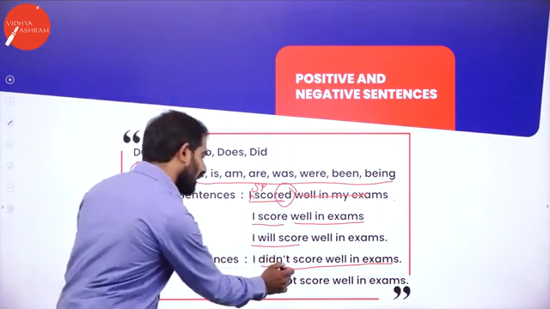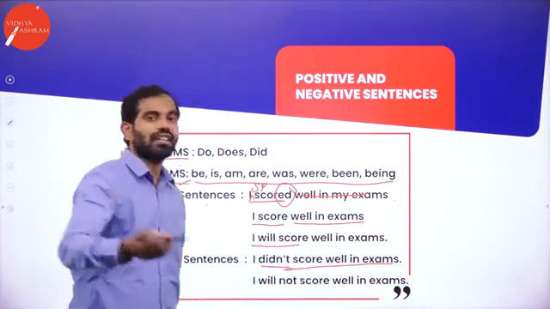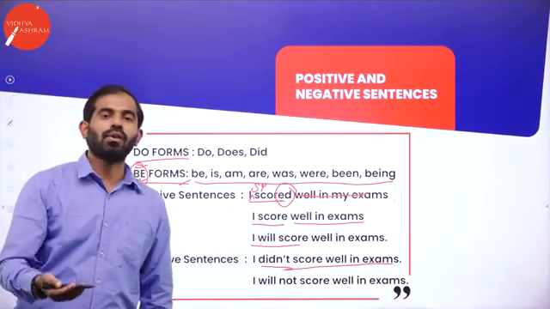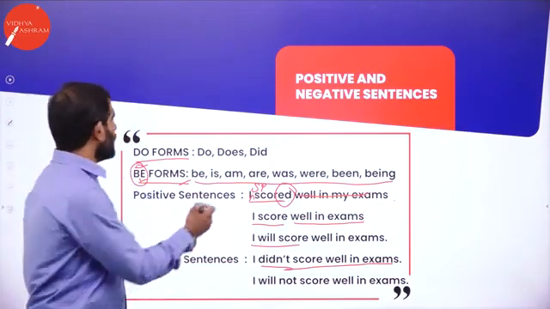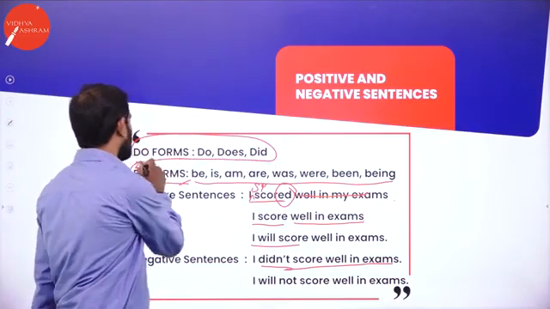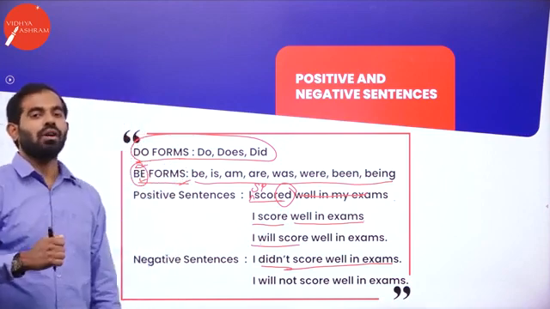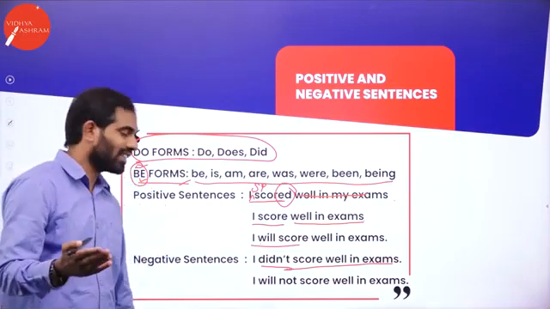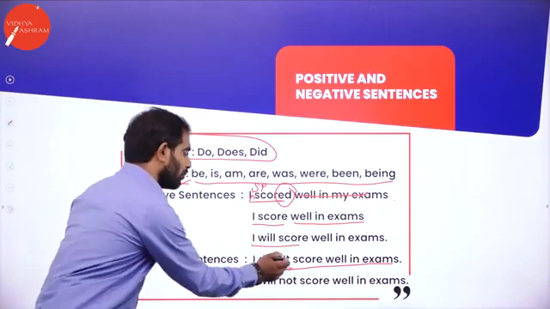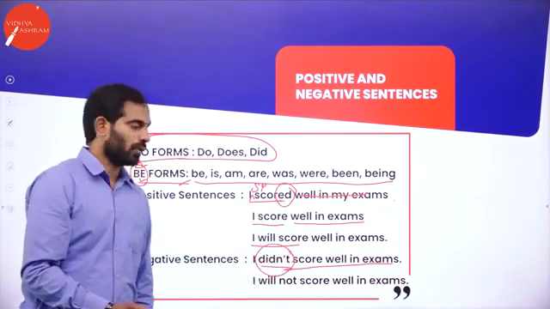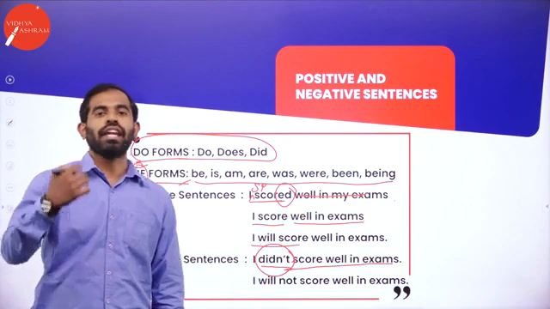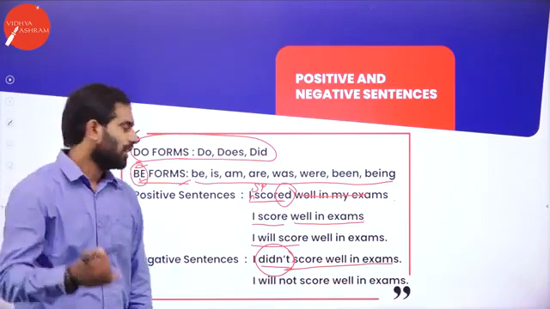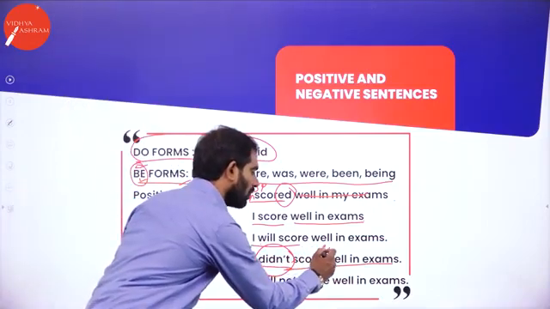But if you continue this sentence, I did not score well in my previous examination. Though you are talking about your previous examination, though you are talking about the action which has already happened, remember this do form. Why is this important? Because while framing sentences or while answering your examination questions, do form plays a key role. Why? Because whenever you use any of these three forms, do form, I did not score well. It is not, I did not scored well.